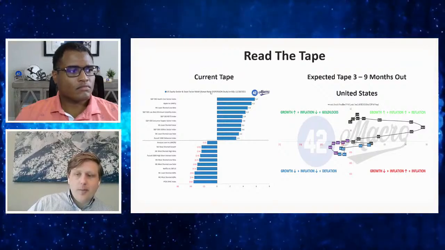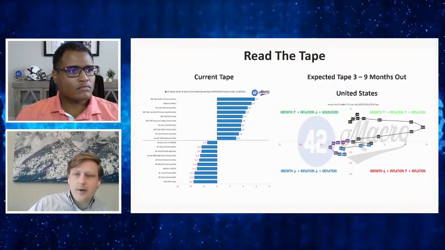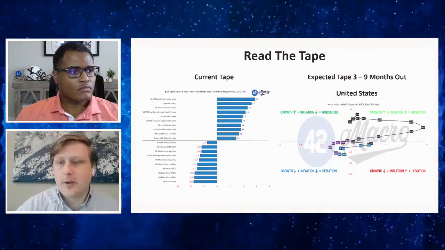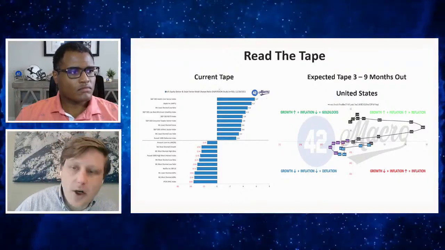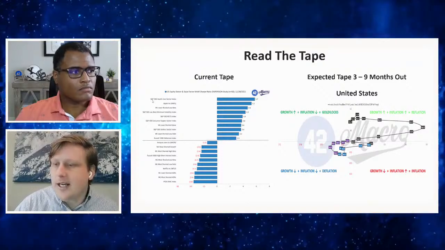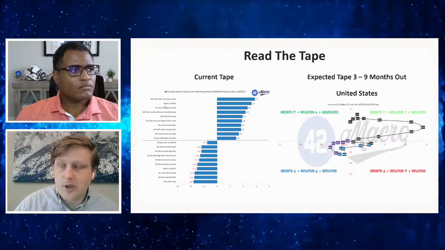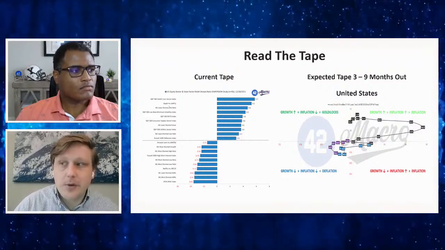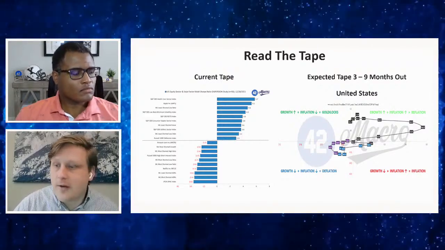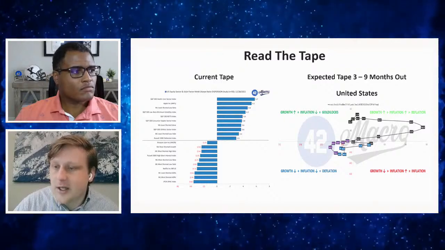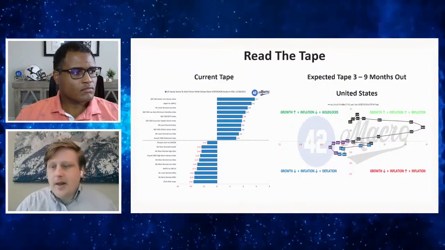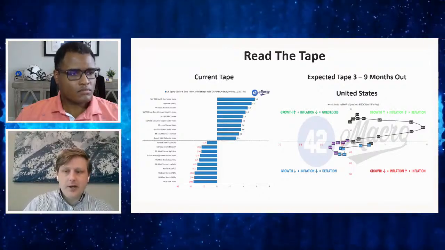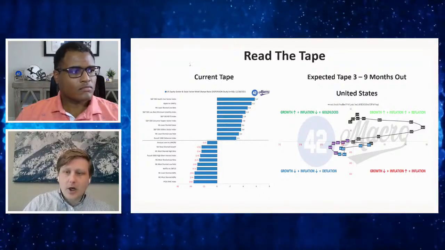So for people who don't know what a Sharpe ratio is, it's a risk-adjusted metric that shows your performance relative to your standard deviation. But you can see in the current tape, our current market leading is healthcare, Apple, which is the largest component of the S&P 500. So I would suggest that's people moving to more liquid markets. You've got minimum volatility. You've got REITs. You've got consumer staples and utilities. That is most definitely an inflation or a deflation tape. That's an inflation or a deflation macro regime. So that's the current tape.